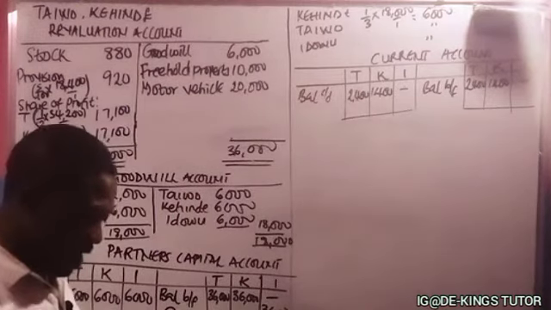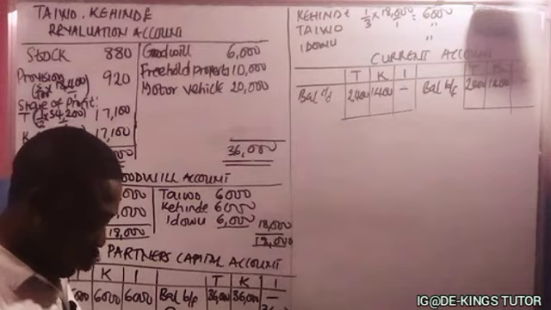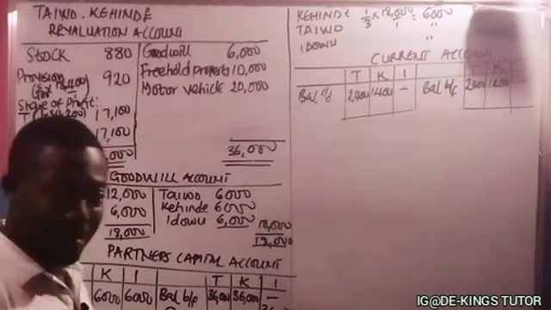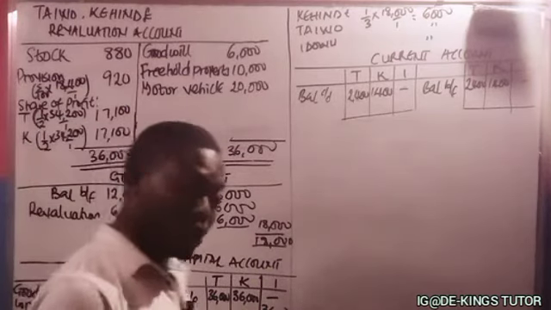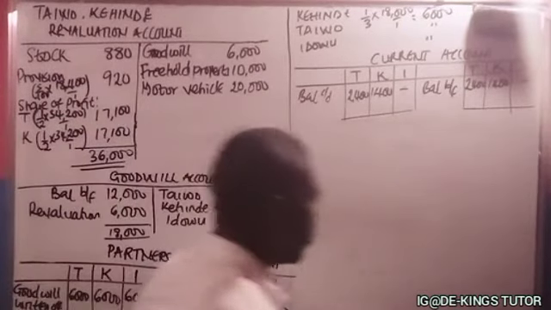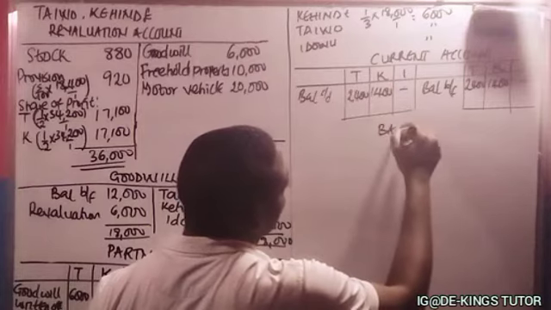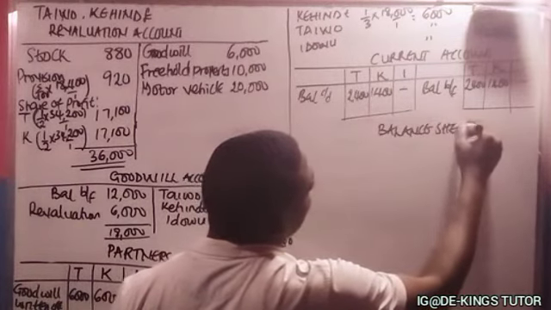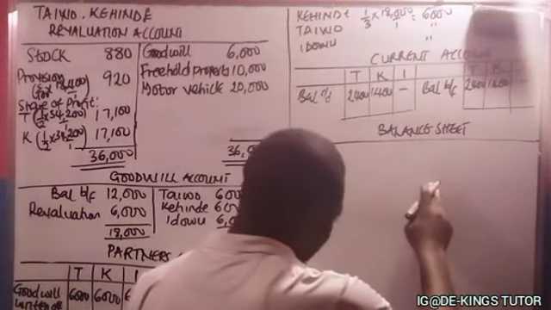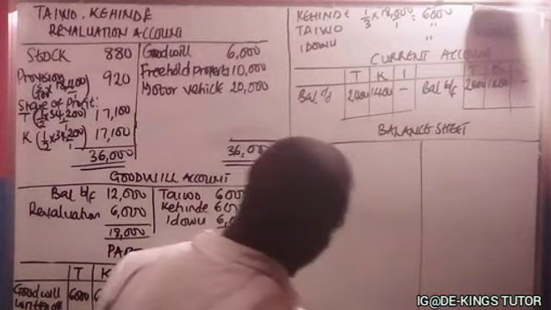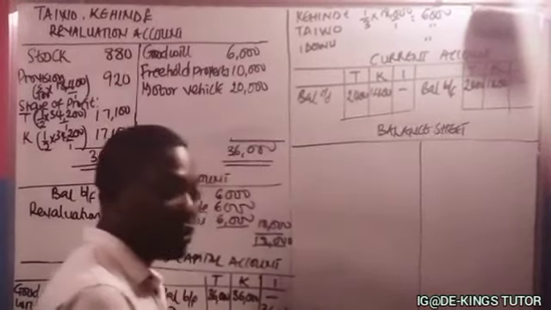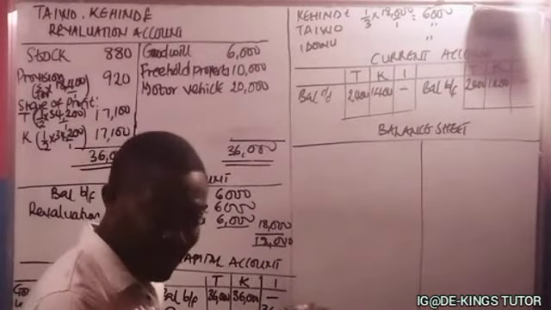Okay, so the last one quickly: though it was not asking a question, in order to ensure that we are correct with what we are doing, we prepare the balance sheet. We prepare the balance sheet as the balance sheet after revaluation. So we'll have here the balance sheet. If it balances, then it means we know what we are doing. But if it does not, it means we have to check back. Now, in the balance sheet, we are going to post the revalued assets. Those that were revalued, we post the revalued amount.